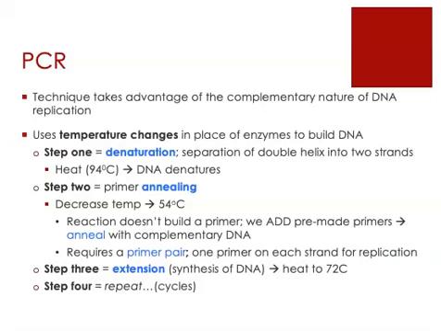In step 2, we reduce the temperature inside the test tube, and we allow the primers to adhere to each strand of DNA. Remember, in a living cell, when the DNA strands are separated from each other, an RNA primer gets built on each of the strands. During PCR, we're not going to build the primer in the reaction. We simply add preformed primers into the reaction.